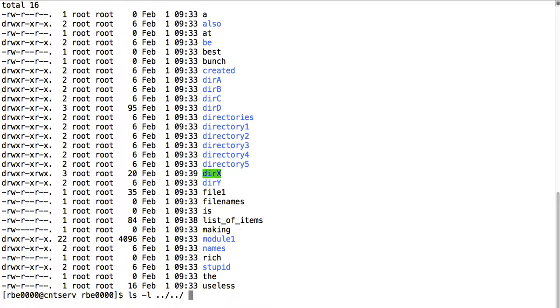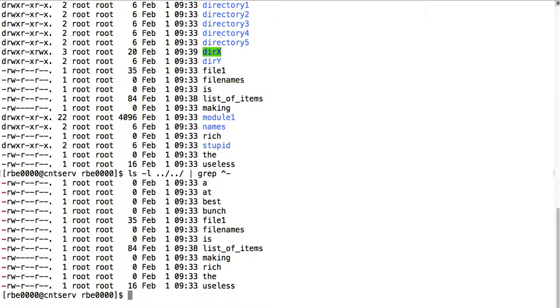So we're going to talk about 2 things. We're talking about grep too. Grep will look at the output line by line, and it will look for patterns, regular expressions. So I just said files start with a dash, right? So I want to look for lines that start with a dash. The ^ character means starts with. So I'll do that, and this will show me all the lines that start with a dash, and that will show me all the files.